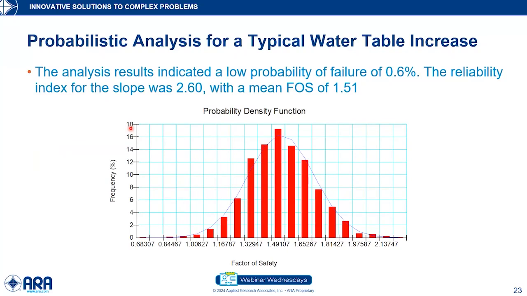So when you do the analysis for the typical peak design case, you come up with a probability distribution function here for the factor of safety. Again, a reliability-based design should focus more on the probability of failure, but that's a more detailed discussion, and I will limit the discussion here to the factors of safety. So it was basically a reasonable design, let's say, and the factor of safety was 1.5, and this was acceptable. So this is a hypothetical case study building on an actual case study that we have looked at. It meets the requirements of that state, which means it is a reasonable design.